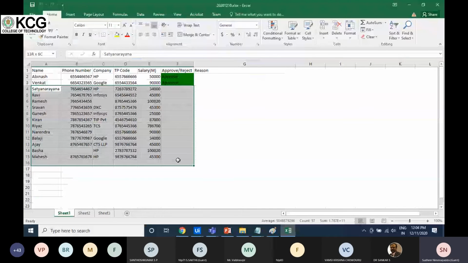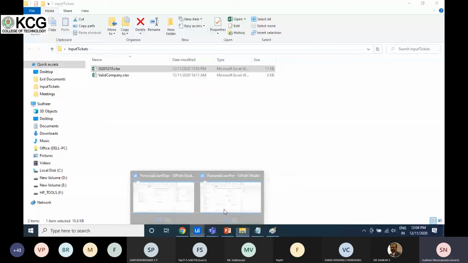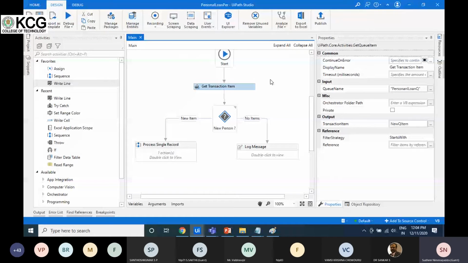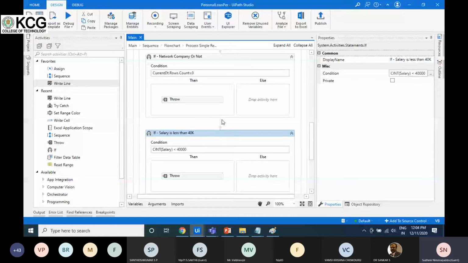Because we developed it for just one. What happened? Let us see. It will take the new item and store it into the new queue item, and it is checking. If the new item is not nothing, then it will go here. If it's nothing, then it will stop the process. In the process, we're checking for the new items and the try and catch, assigning all the values using the specific content of the name, specific content of the phone number, right? Everything into the variables, and checking for the business exceptions. If the business exceptions are there, it will throw the exception. Otherwise, it will just update the approve. So it is working for single items.